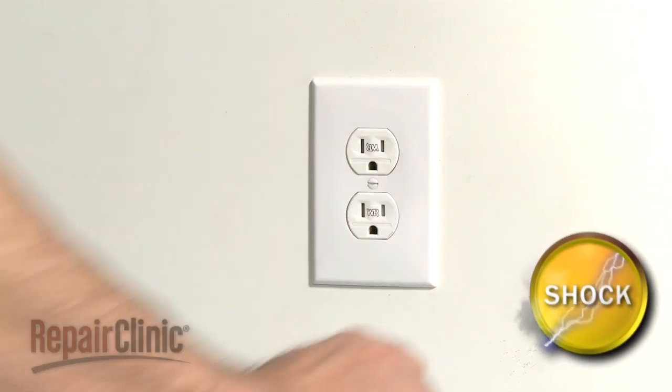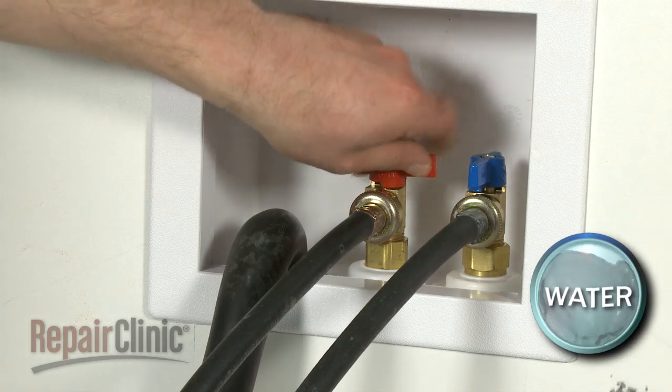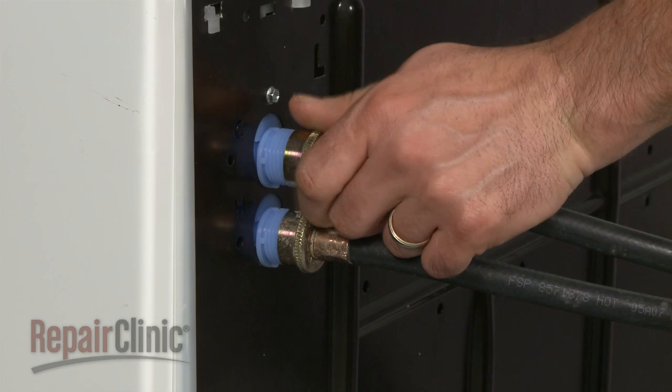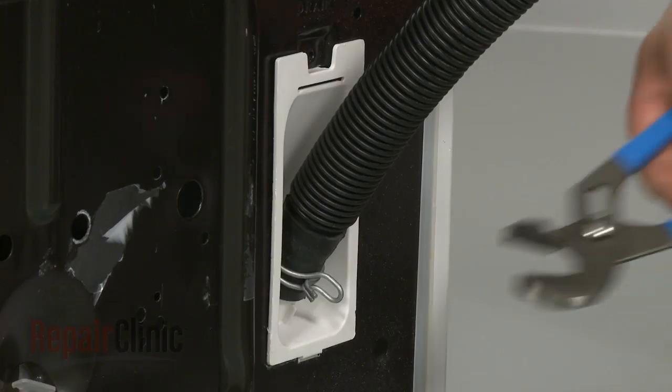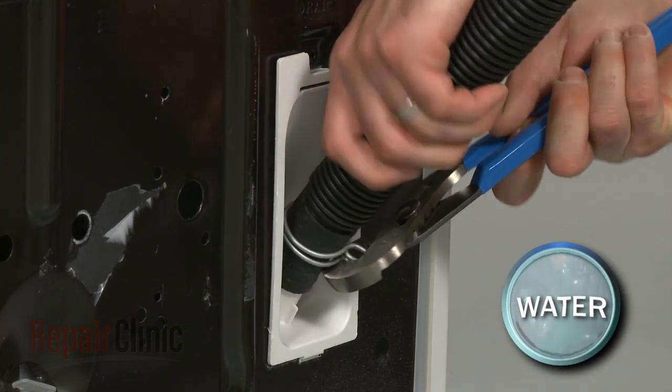Be sure you've unplugged the appliance before beginning, and turn off the hot and cold water supply valves. You will also need to disconnect the two water supply hoses attached to the rear panel, along with the drain hose. Be prepared for some water to spill out.